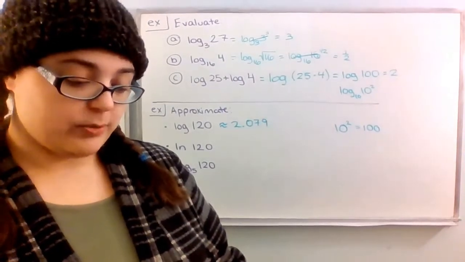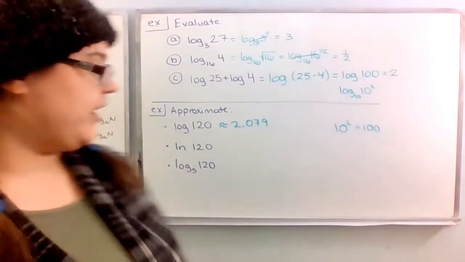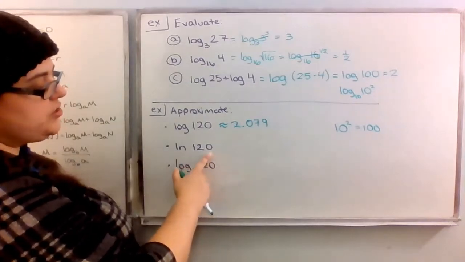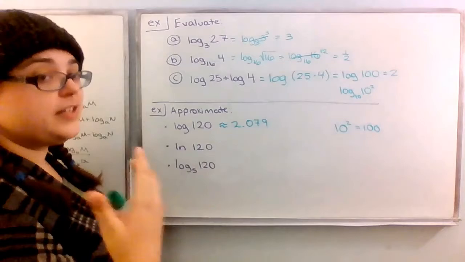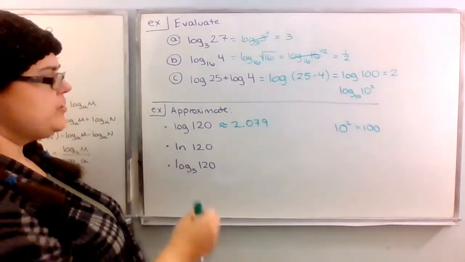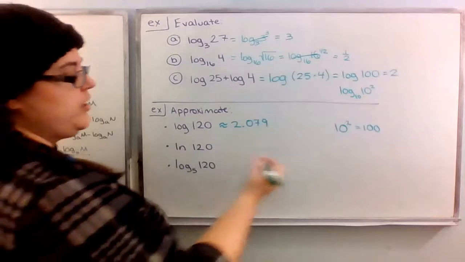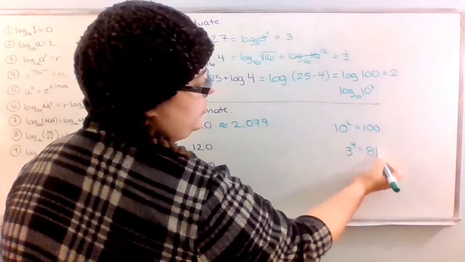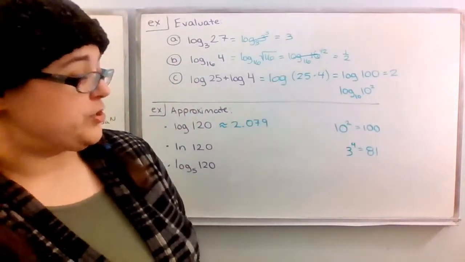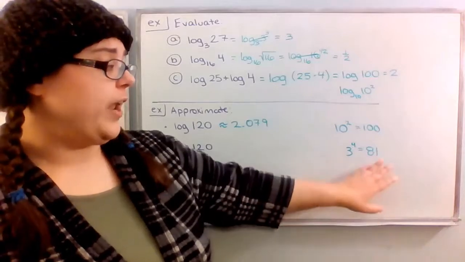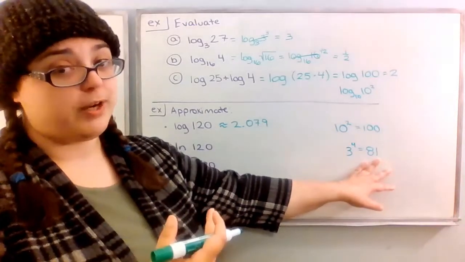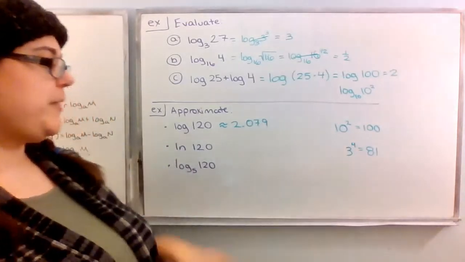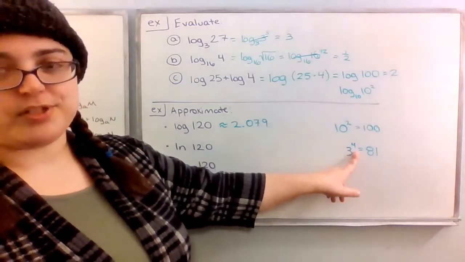Now for this next one, we have our logarithmic function. And so our base is e. Now e is an irrational number, about 2.7, so it's close to 3. So if I think of powers of 3, 3 to the 4th is 81. 3 to the 5th is going to be what, 243? So that's too high. So 81 is as close as we're going to get to 120 as a power of 3, because 3 is close to 2.7. So I'm going to expect an answer for this one to probably be close to 4.